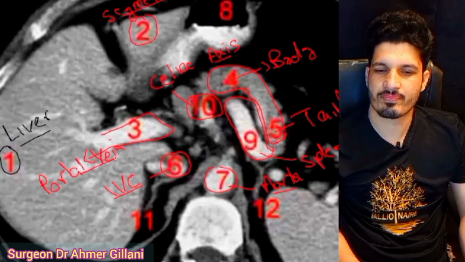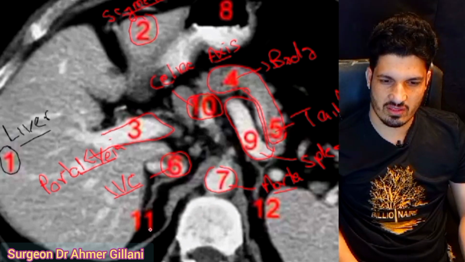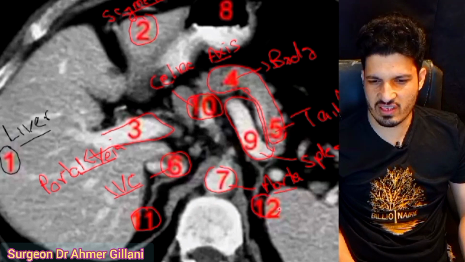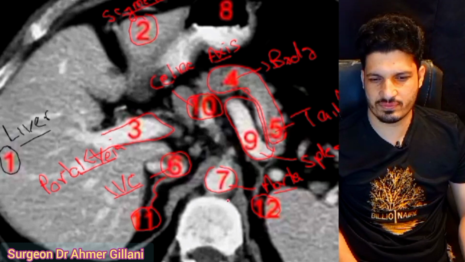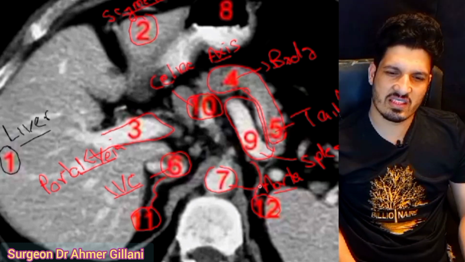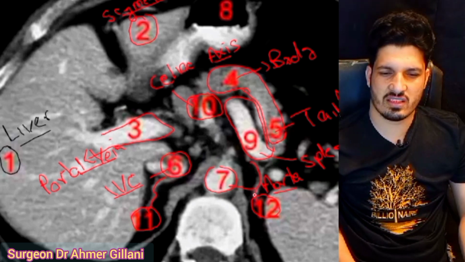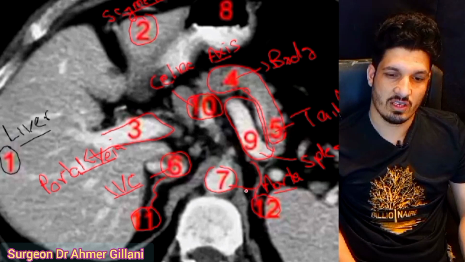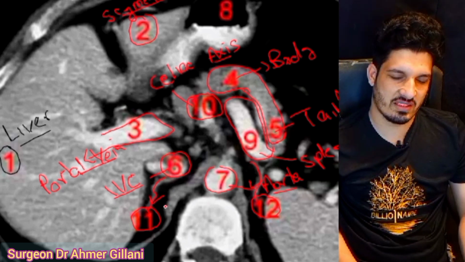Okay, and finally we are left with structure number 11 and 12. Actually this site matters a lot. Exactly this site, this is the site of the adrenal glands, and normally adrenal glands are not visualized, but if adrenal tumors are there, you will search at this spot. So hope this slide is complete.